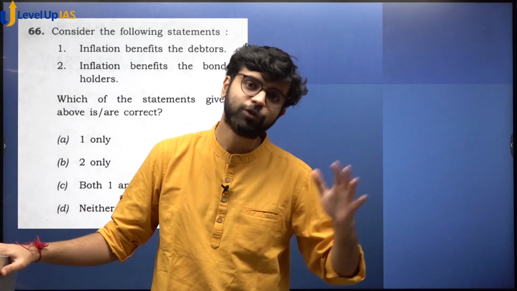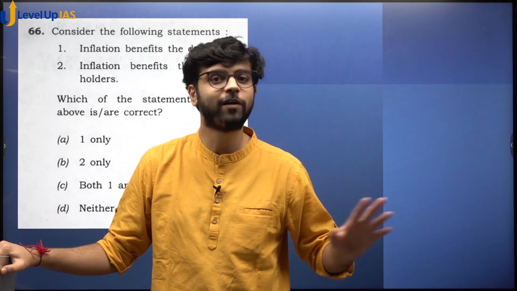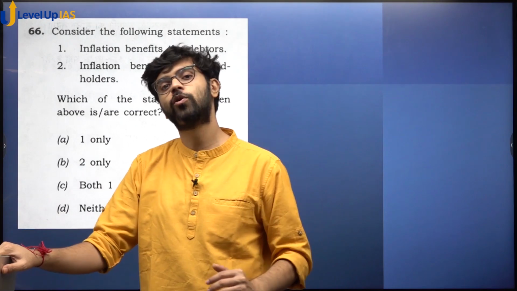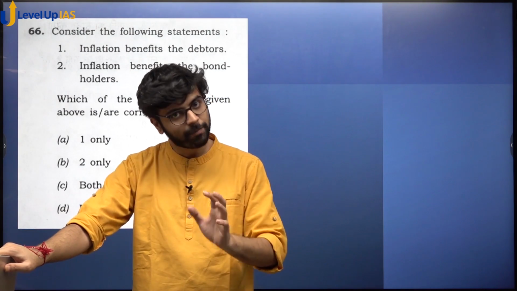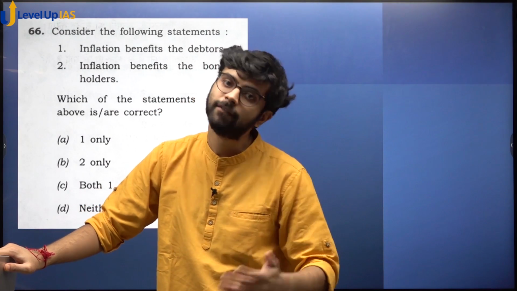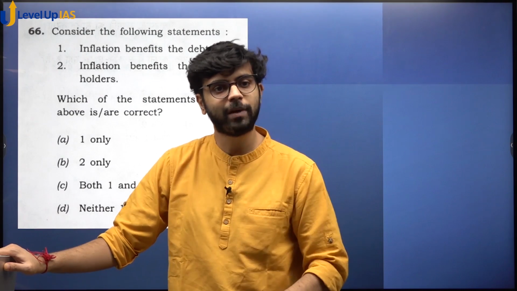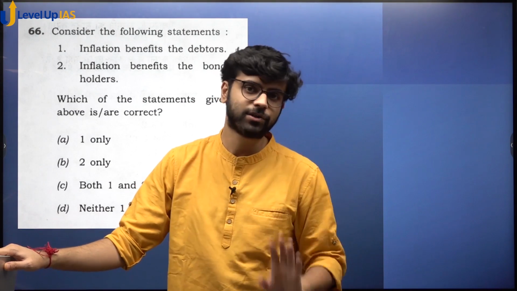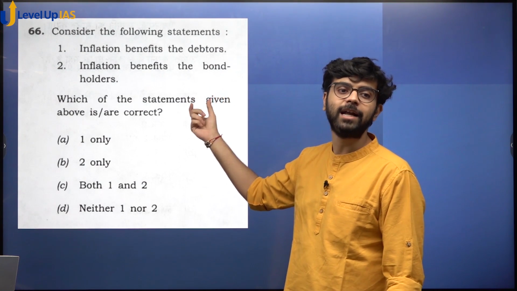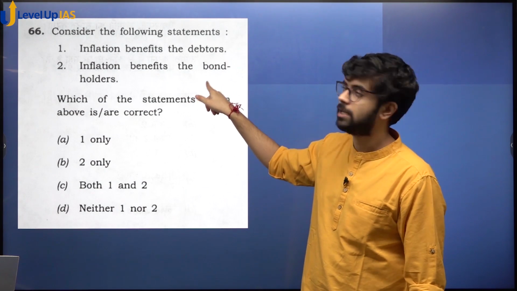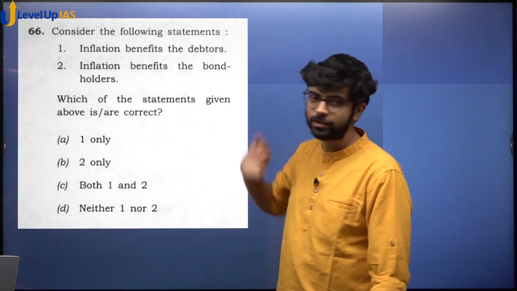Okay, when bank lends you money, they sign an agreement and all. So bank becomes a bondholder then, because you have borrowed money. Similarly, when you hold a government bond or any other bond, that other entity has taken money from you in the form of loan, given you the bond, and after 5 years or whatever is the tenure mentioned, you can get your money back. In the interim, you can get your interest also, right? So here, bondholder means a lender or a borrower? Lender. Debtor means borrower. So it cannot benefit both.